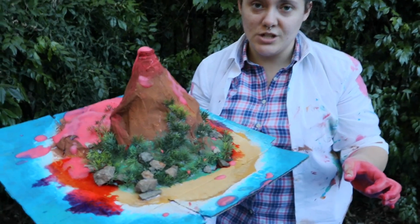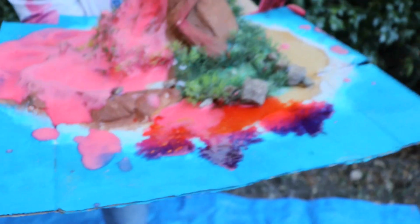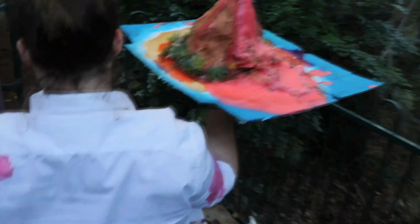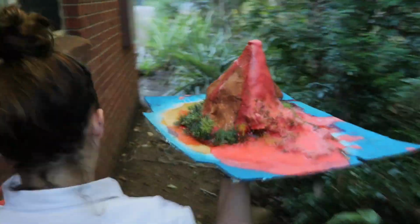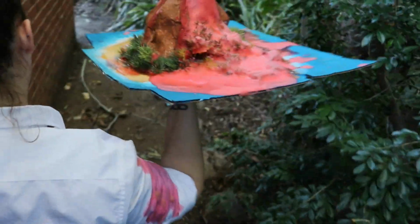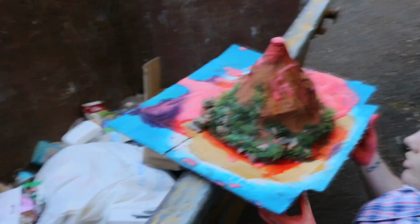We have to say goodbye to Mount Shingle because it's leaking. And it's covered in lava. Oh no. There's blood in the water. Oh no! Alright. Lead the way. Okay. Goodbye, Mount Shingle. You're a very good volcano.